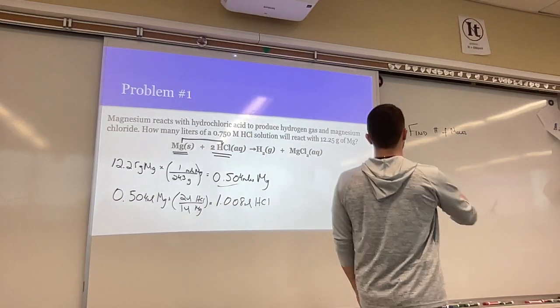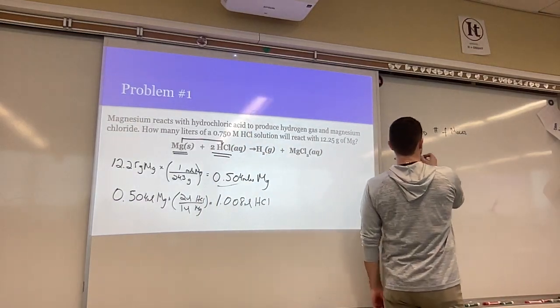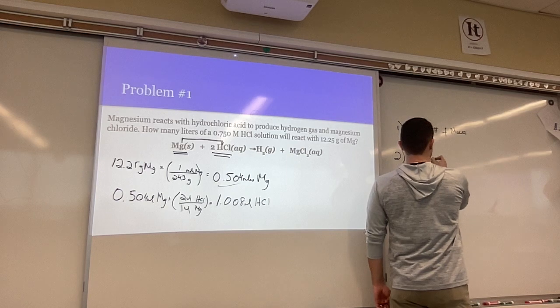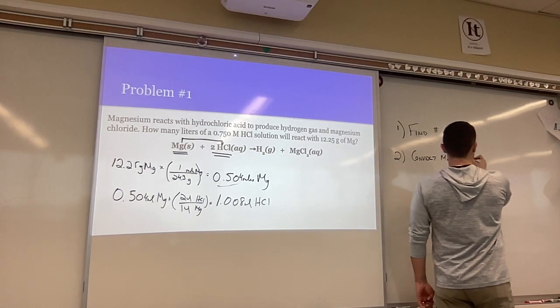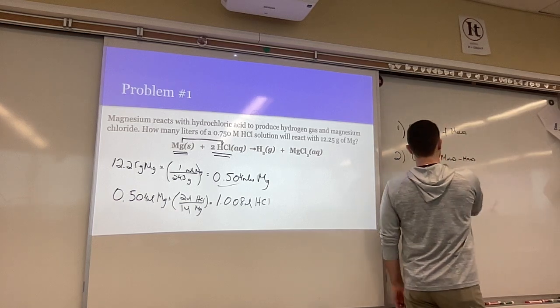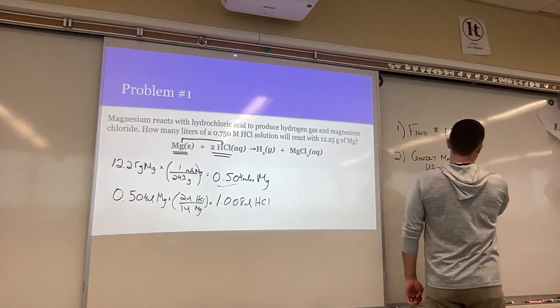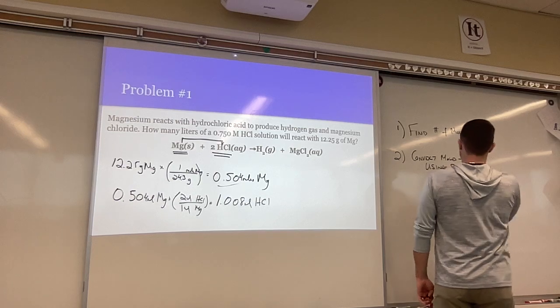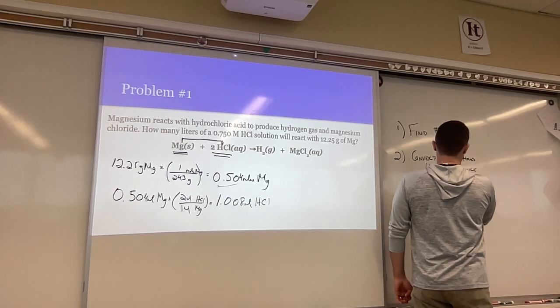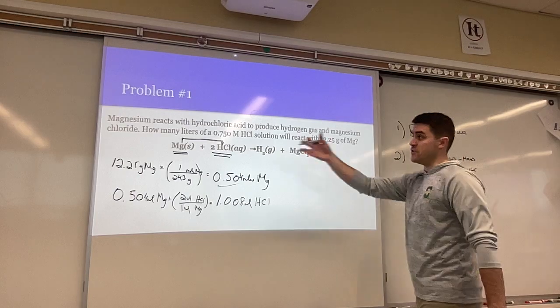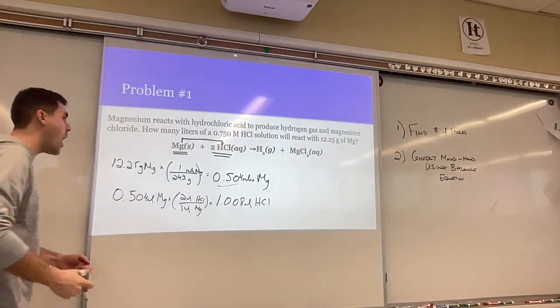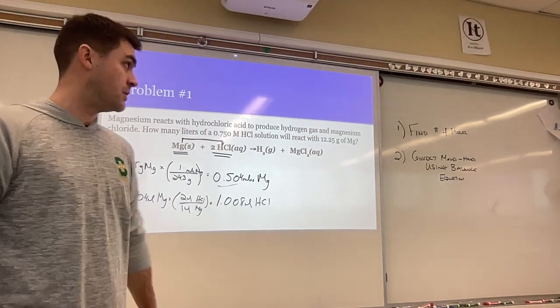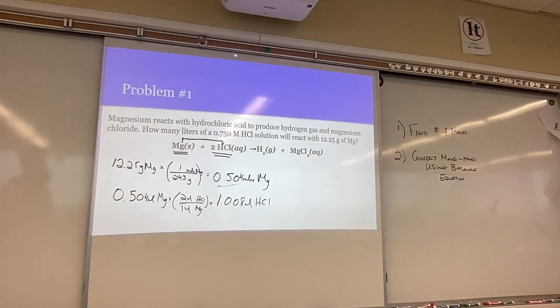So what's my second step? My second step was convert moles to moles, using my balanced equation. Now, I gave you the balanced equation. This time I didn't ask you to predict products. I didn't ask you to balance anything. But in the future, you know I'm going to ask you to do that. So be aware.